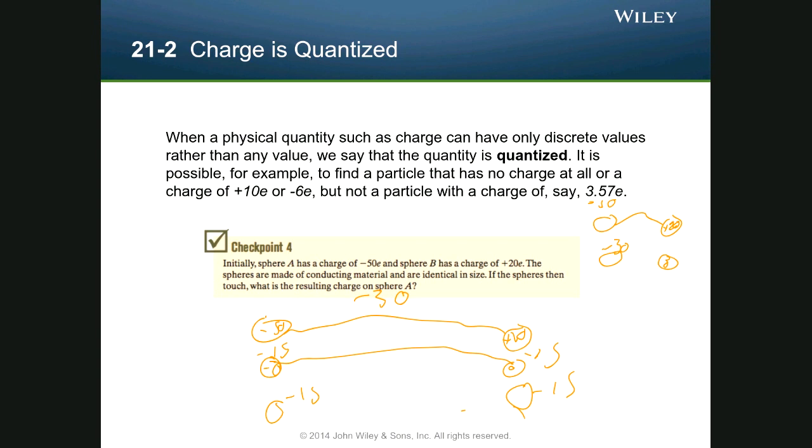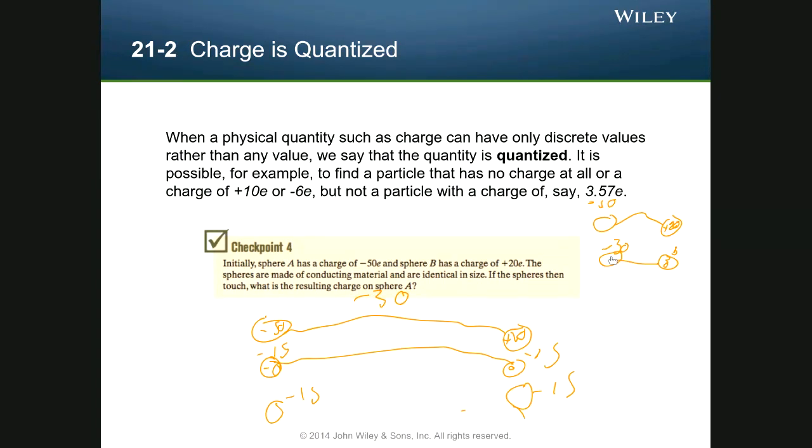So that almost seems like it could be the answer, but we're forgetting something. Charges don't just stay here, right? So the negative charges would still rather go to a neutral area than stay here. They're still going to be repelled, so if these are touching, charge is still going to go towards sphere B here, right? Call that sphere B. So even though it's neutralized at this point, the negatives are still repelling from each other on this sphere.